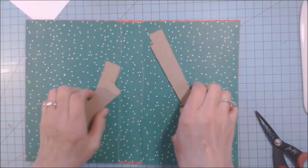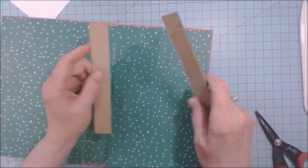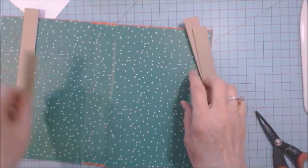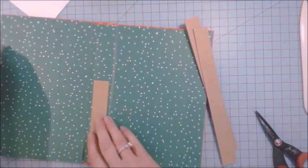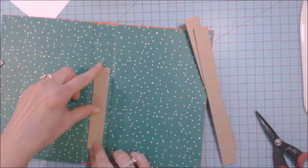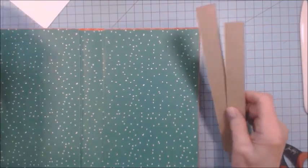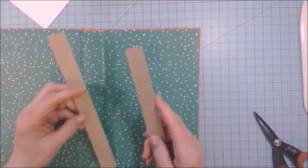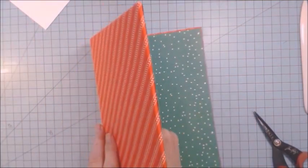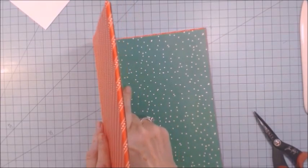Okay, my next step is going to be adding the box portion of the book. Now, the inside binding was approximately an inch once it was folded, and so I had to make the book part smaller, because if I made it an inch, then it wouldn't fold up correctly. So I decreased it from an inch to 7/8 of an inch for the height, so that when it folds up, it's not going to bind in here, hopefully.